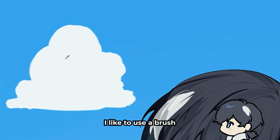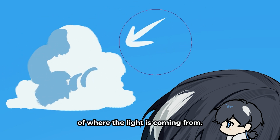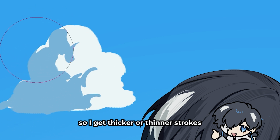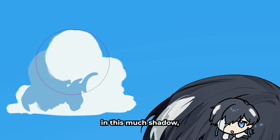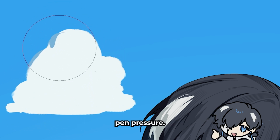When drawing clouds, I like to use a brush with really high pressure sensitivity and then just make C shapes over and over again depending on the direction of where the light is coming from. I'll vary the pressure on the pen so I get thicker or thinner strokes depending on how much pressure I put on the pen. If you don't want your clouds covered in this much shadow, you can essentially just use the same method but using thinner strokes and lighter pen pressure.